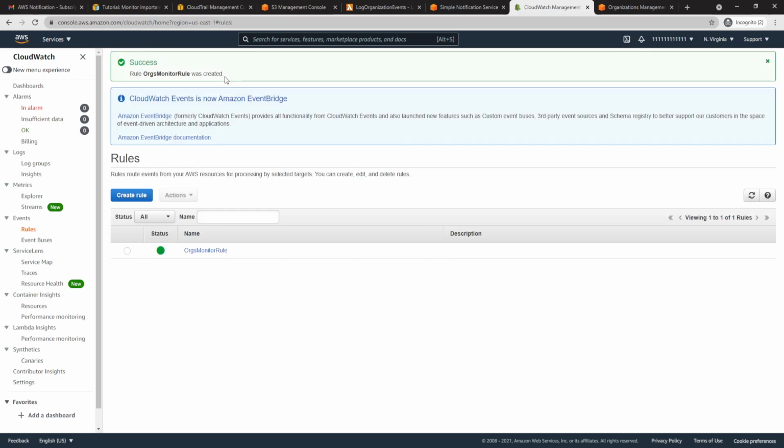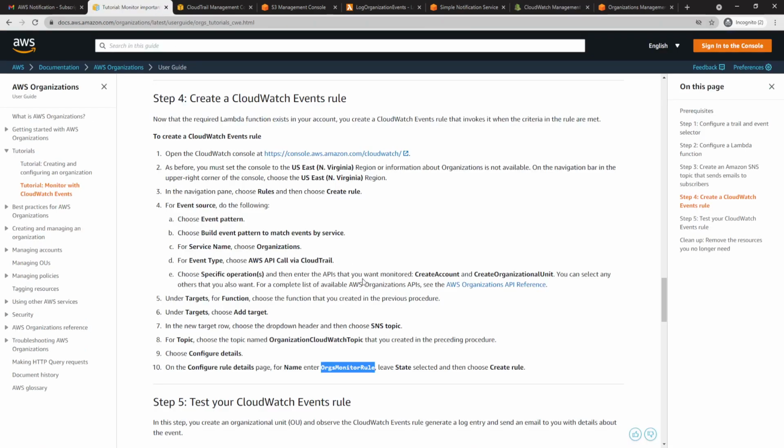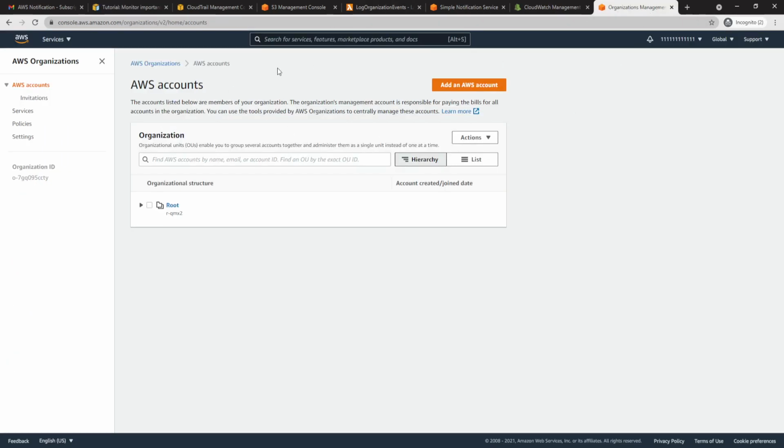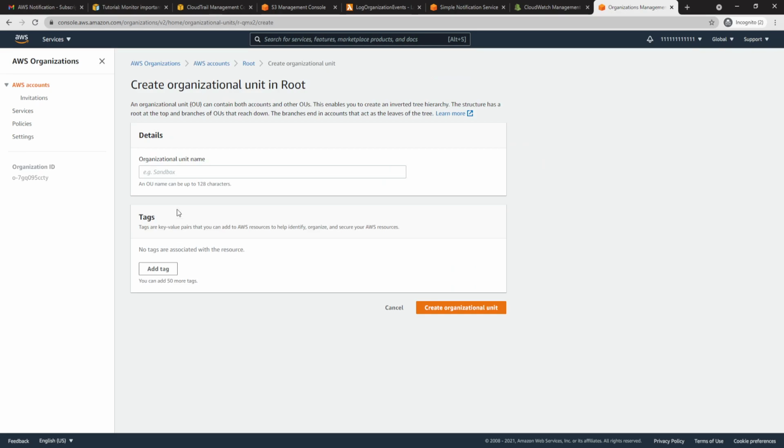So once we have successfully created the rule, we will test our event rule. How can we test? We need to create an OU, organizational unit in AWS Organizations, named test CWE OU. So for this, we will go to our organization page, tick the main root and create OU.